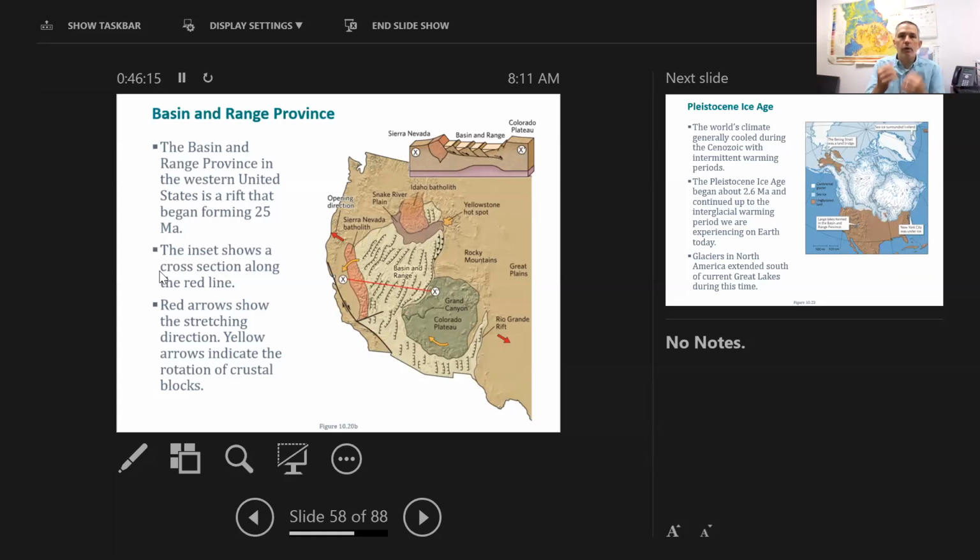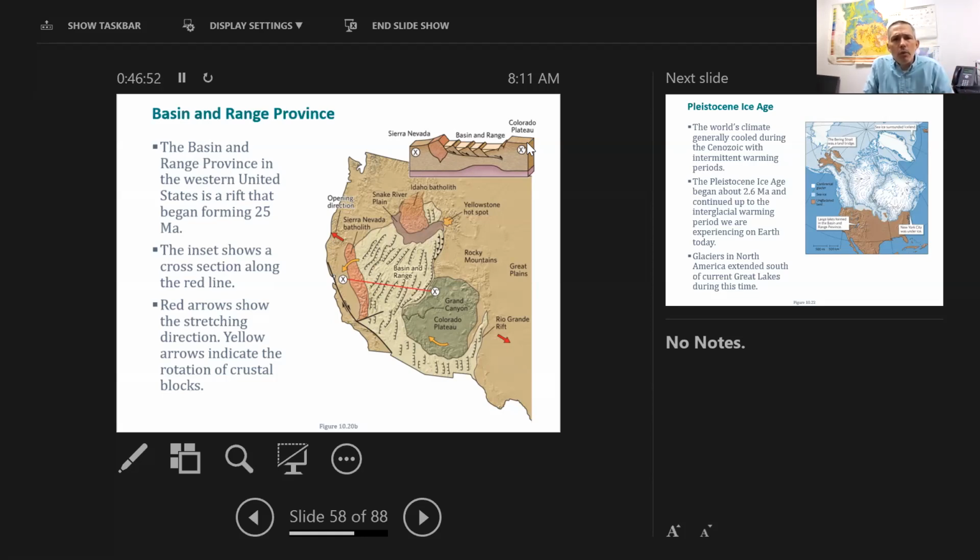So in this region, again, the southwest part of the United States is pulling apart, creating a series of uplifted areas and down thrown areas. And if we take a look at this image, the top of this image up here shows this area where we end up with these rocks getting pulled apart, having detachment faults, having these high and low areas or half grabens associated with this Colorado Plateau.